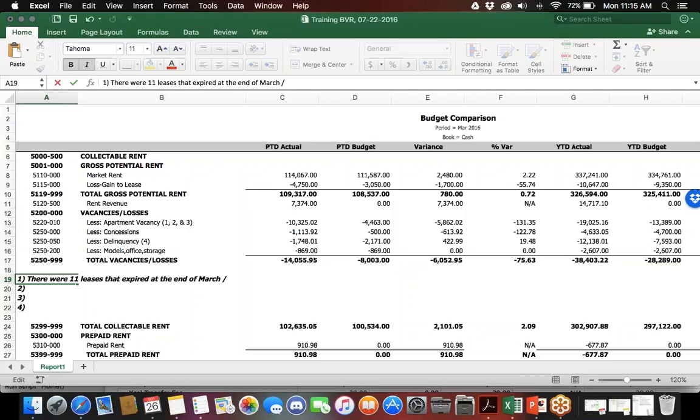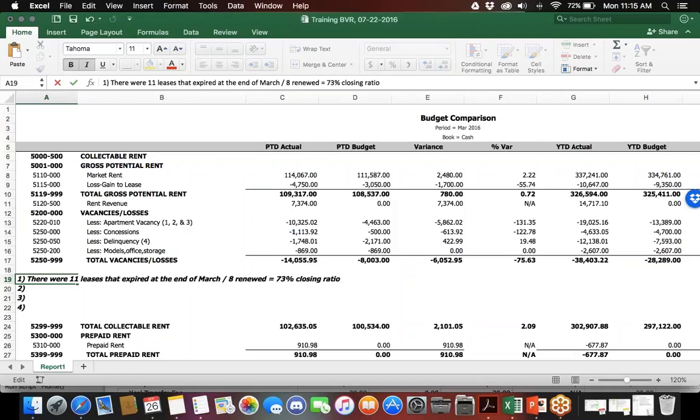Of those, 8 of those leases renewed, which equals, going back to that calculation, you take how many leases renewed and divide it into how many leases expired. This should provide you with a decimal, and then you multiply that by 100. And if math is correct, we should have a closing ratio of 73%.